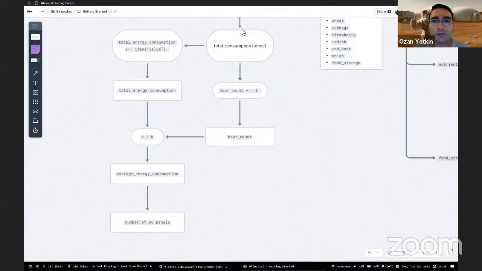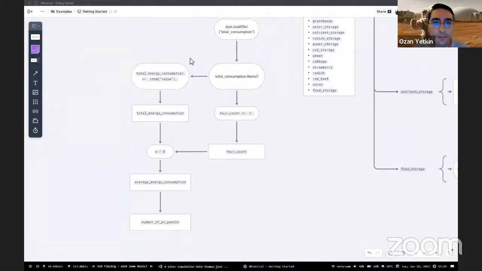And what we do is, let me write the text here. So what we do is we open up a value, which is our count, and set it to 0 initially.